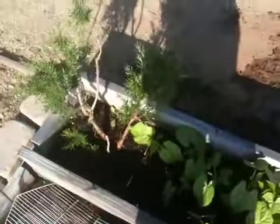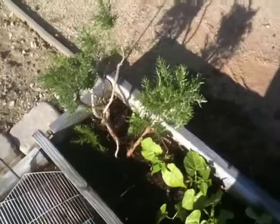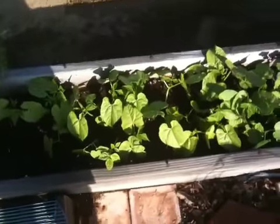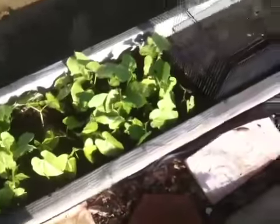Rosemary is doing very well. There's been some new growth, some new greenery. It feels and looks a little thicker now, so it's definitely starting to take. So looking forward to that coming along. The beans, meanwhile, are doing spectacularly, as you can see. Some great new growth right here, so all coming along very well. So the bush beans will do nicely.